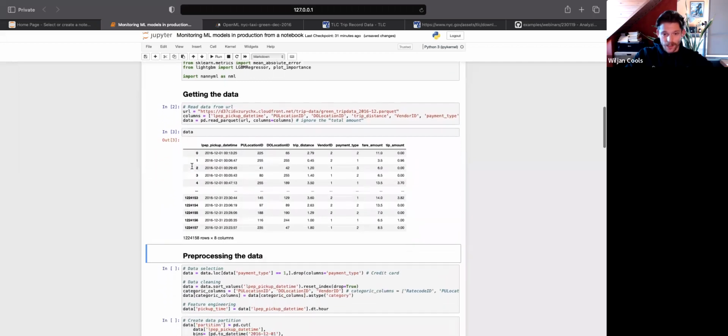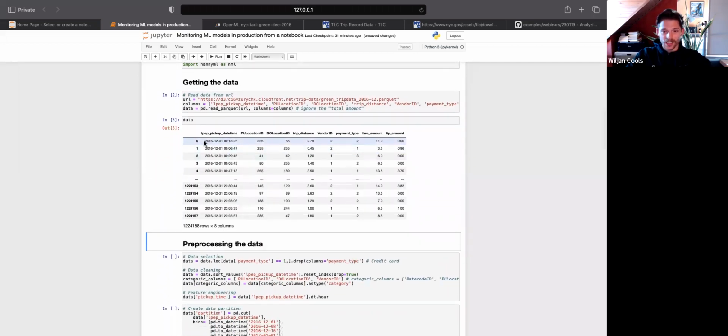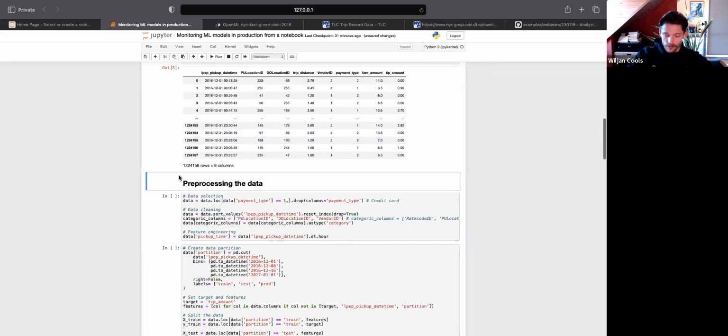So let's have a quick look at that data. We can see here, of course, it's the first day of December, and then here at the end, the last day of December. We can also see that the data seems to be ordered by day, but here we see that it's maybe not ordered by minutes. So that's something to bear in mind. And then we have our different features and our target and all of the information for it.